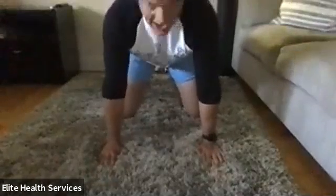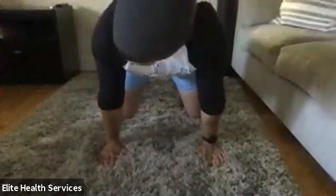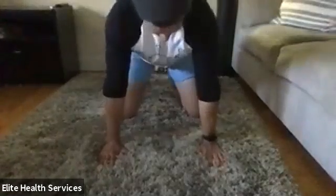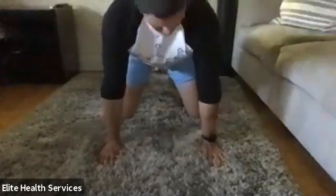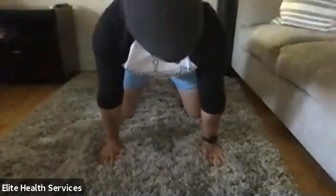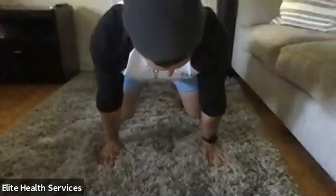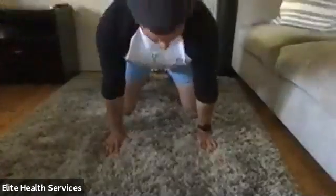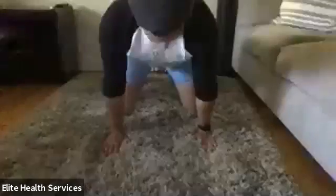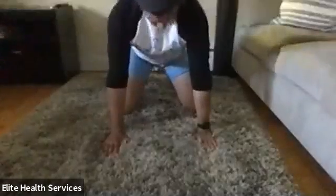And then what we're going to do here is we're going to rock back and forth, okay? We're going to do about 10 reps. So push forward onto your hands, keeping the crease of your elbows forward. Good, and then back off. Good, and then back on, and I'll keep count here. Just keep moving forward and back and forward. And if you feel like you need to go a little bit slower, that's fine. If we're off by a rep or two, that's okay. Then just keep hopping back and forth each time, trying to inch a little bit farther forward. Got a couple more here. Forward, back, forward, back, forward, back, and then one more there.